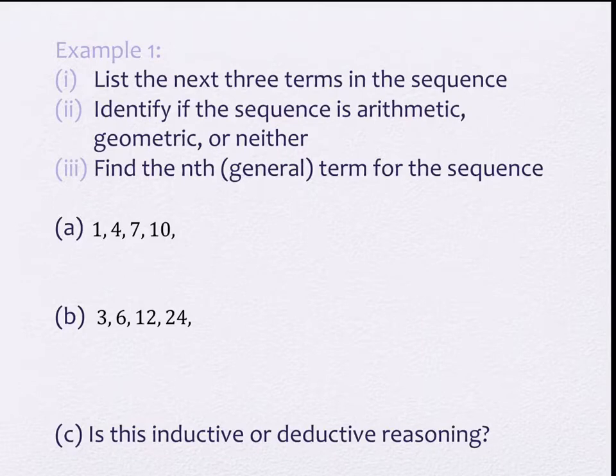So I'd like for you to take a look at sequence A and sequence B and do parts 1 and 2. You should be able to do both of these parts for these 2 sequences. Okay? So take a second, figure out what are the next 3 terms, or what is the pattern, and then what does that make the next 3 terms? And then is it sequence arithmetic, geometric, or neither? When you and someone near you is finished, compare what you have, and then we'll all compare together.